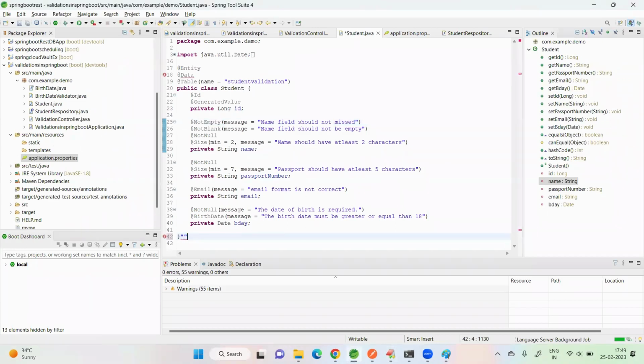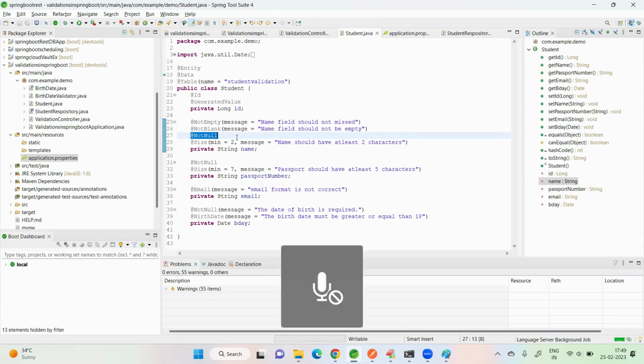Even if you give a blank space, it also fails because after trim it will be empty. And not null means the value of the field should not be null.